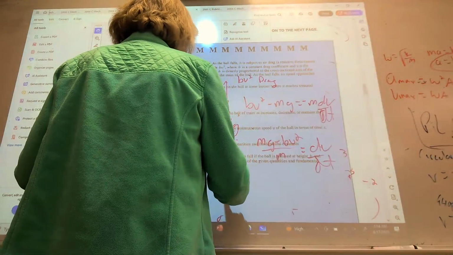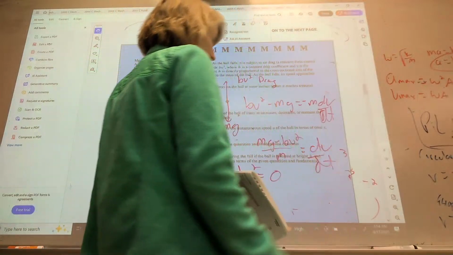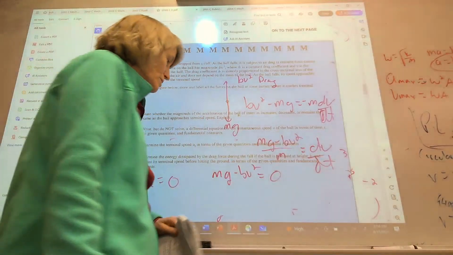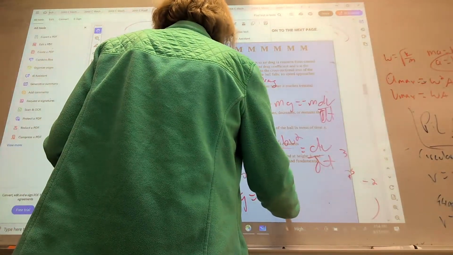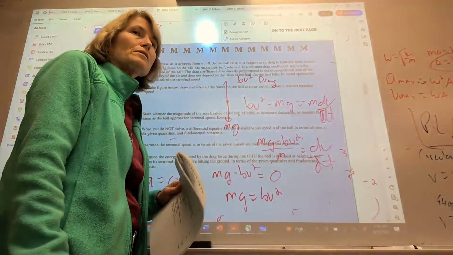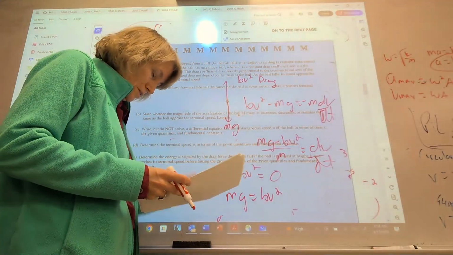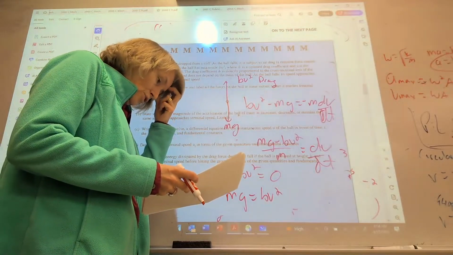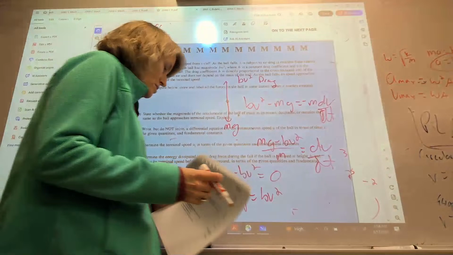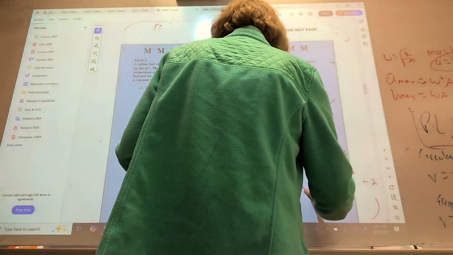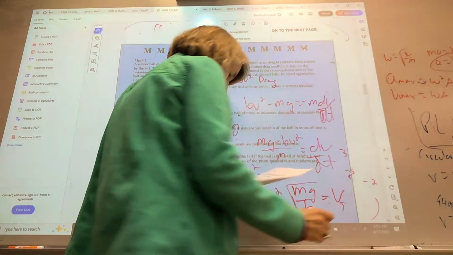So we set this equal to 0, we get mg minus bv squared is equal to 0, right? You move over that m and the whole right side is 0. mg is equal to bv squared, we bring down the b. Take our square root and we're done. So a drag force is work not conserved. So we get the square root of mg over b is equal to our terminal velocity. I'll just call it vt.